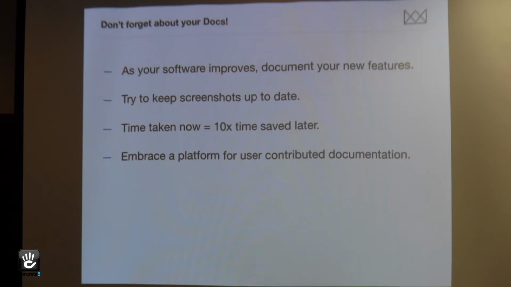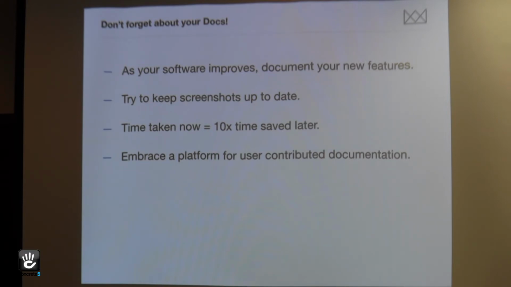If you try to do your docs while developing these new features, the time that you take now to do it will save you 10 times as much time later, because the work that you're doing is fresh in your mind. You can do it at the end of the day after you've done something. It's going to be a lot easier than coming back to it cold 6 months later after people are like, you released this feature and now there's no docs about it. Or 3 years later after you've released a feature and there are no docs about it.